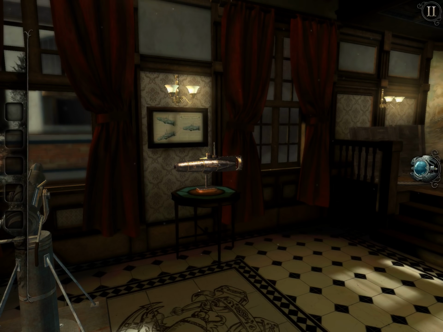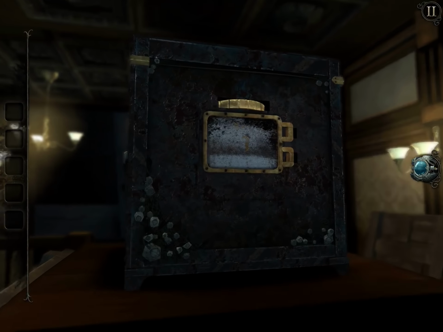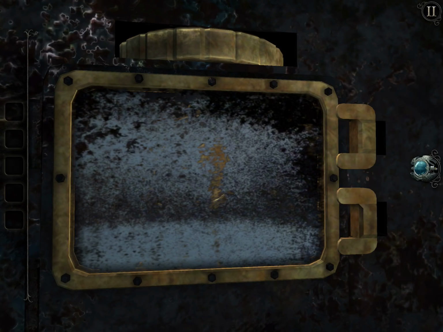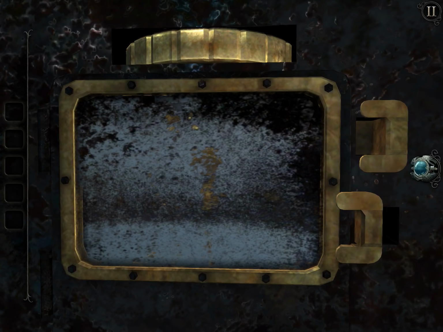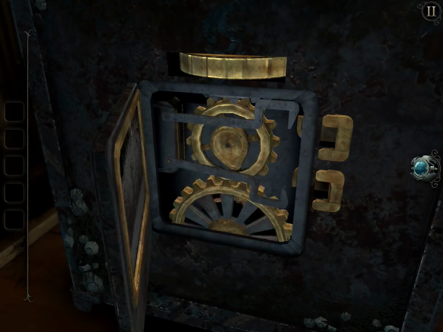All right, so let's go to the safe in the back and come to this side. Rotate this to see. Rotate a little at a time. You should be able to open these. You can't see, but you should be able to do it. Just work on it, a little bit at a time. There we go. Okay. Open the door.